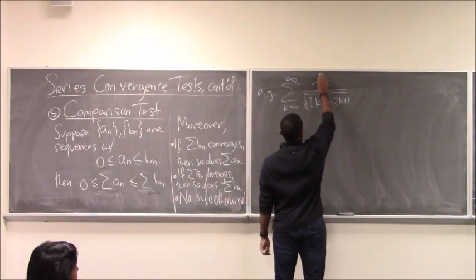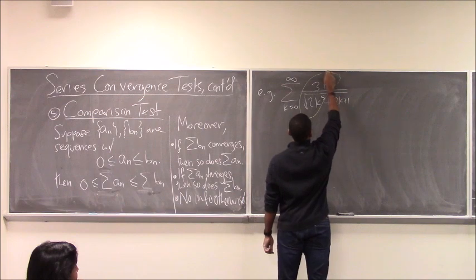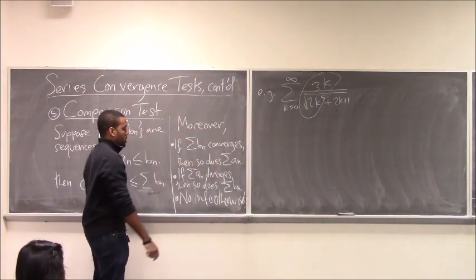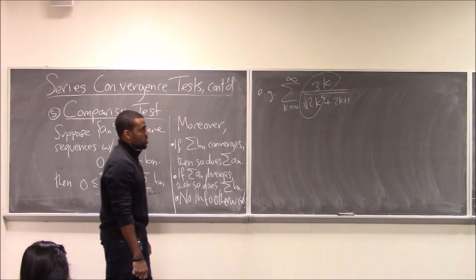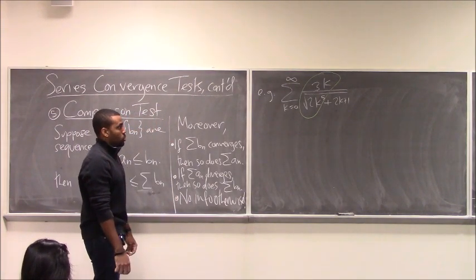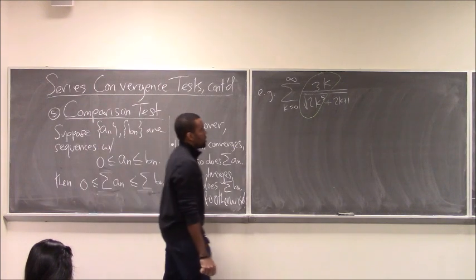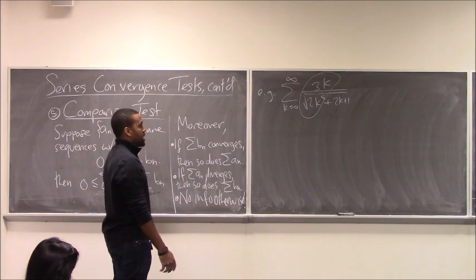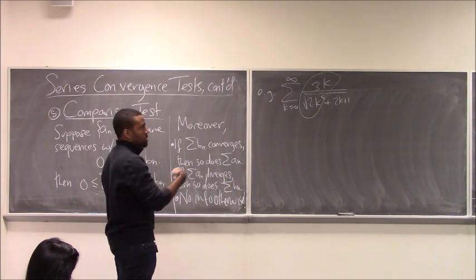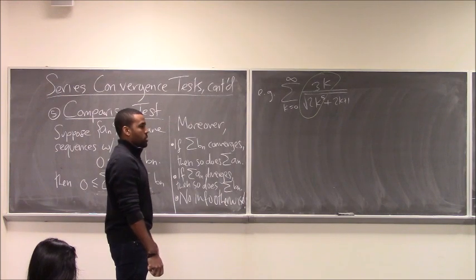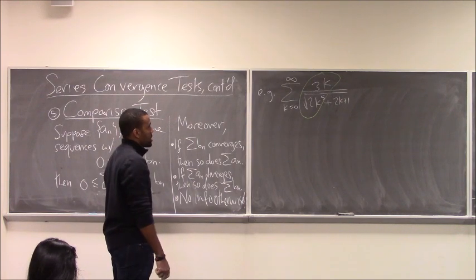Just as with limits, when it comes to series, the bigger guys control everything. So this series, its behavior is going to largely be controlled by the largest powers in the top and the bottom. So probably what you'd want to do is just ignore all the little guys and really just focus on the big guys, which means that this guy is going to behave like, far off into infinity, I'll be adding terms that look like some constant times k over the radical of k to the 5th. Now that can be written as a p series, so that would be very convenient.